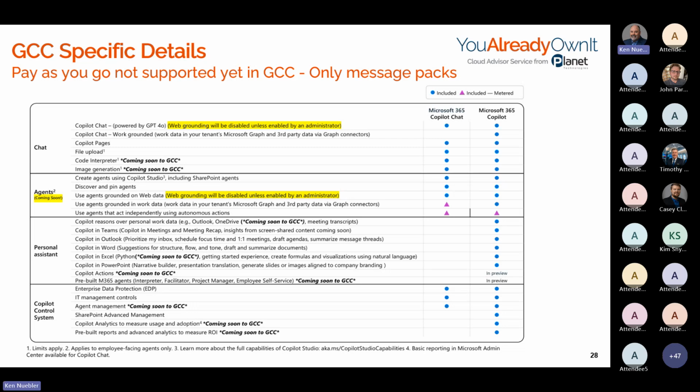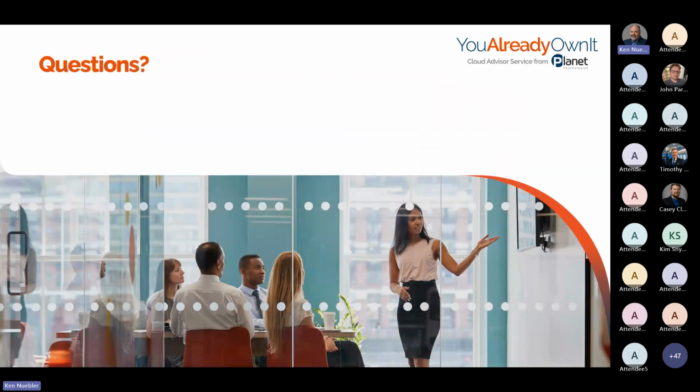So let's get to some questions. I know we had some questions that came in advance. One of the questions was how to best create agents. Again, it depends on what kind of user you are, whether you're a chat user or a licensed user. As a licensed user, a lot of this is determined by your admin of your tenant, whether they've turned it on, whether they're assigning you licenses for Copilot Studio. You're going to have to get up with your admin, but basically you'll either use the agent builder, which is built into the chat interface for very simple agents, or you'll use Copilot Studio for more in-depth or task-based agents and things like that.